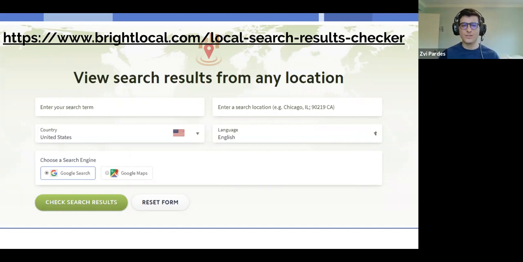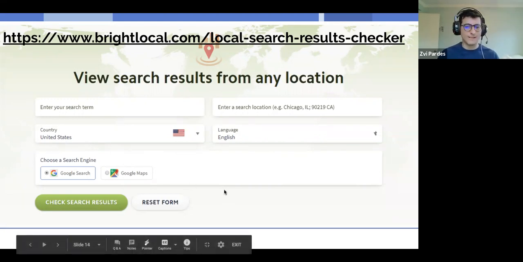You want a clean search to do some solid competitor analysis, look at where you're standing, whether it's optometrist near me or eye doctor near me or scleral lens fitting in San Diego, whatever that is. You enter the term, you enter the location, and you can be very specific by zip, by town, by neighborhood. In a large urban center, you really do want to keep it pretty local to get a good sense of where you're holding. And then you just check the search results. It's quite simple. It's a tool that we use as a company all the time when doing basic analysis of how you're doing.